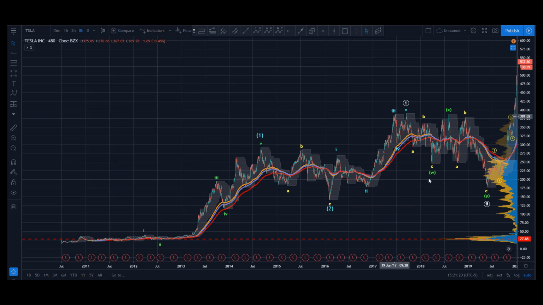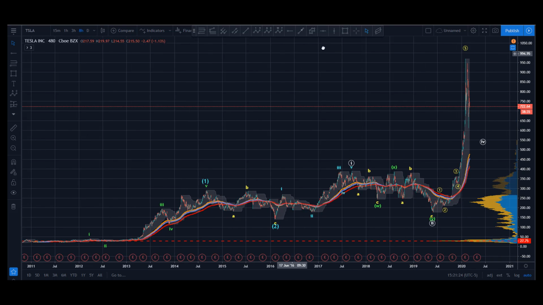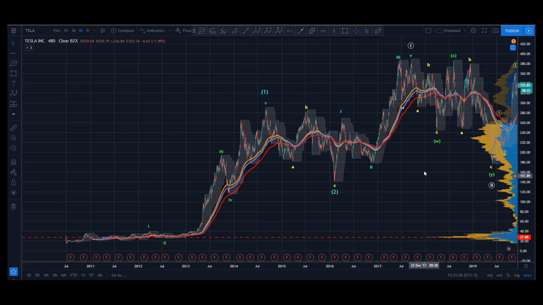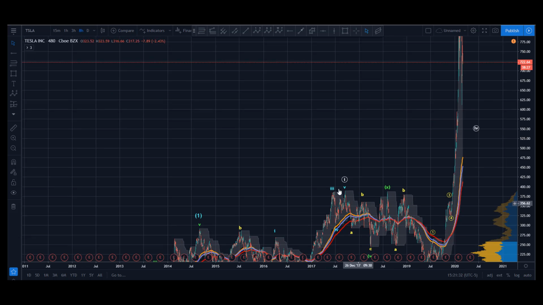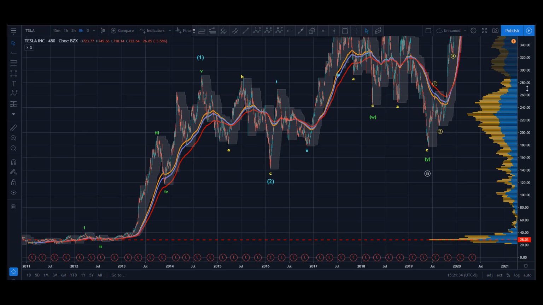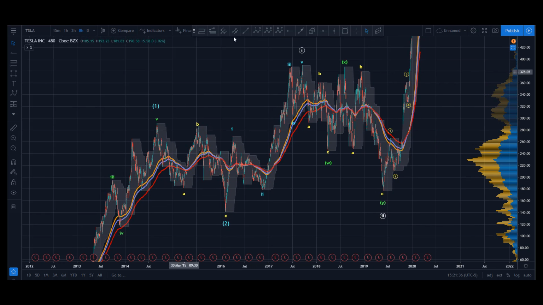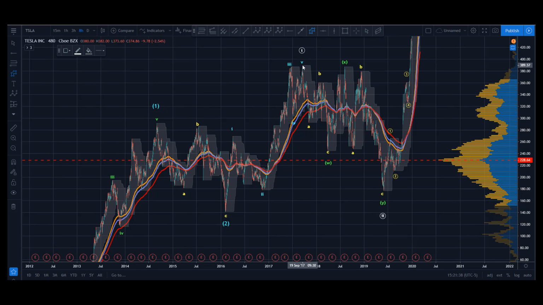Then this chop, right, when in doubt, simplify. But I think you are left here having to work through a WXY to complete with the ABC. I know it's kind of annoying that it does that, so let me open that up here. So from that, I do think the only option we've got is an ABC into an X to finish with an ABC to bring us down here for the 2. It's certainly a deep 2 relative to this as the start of the 1.